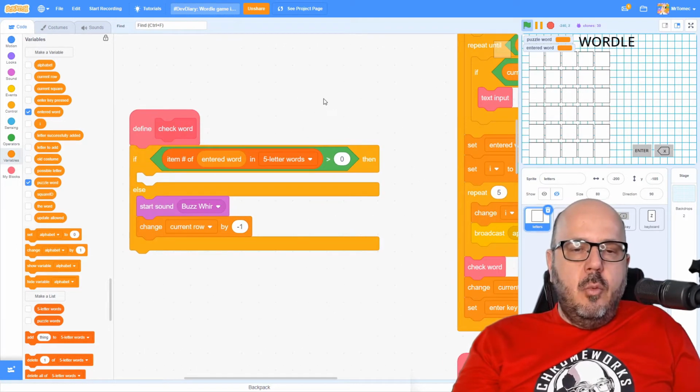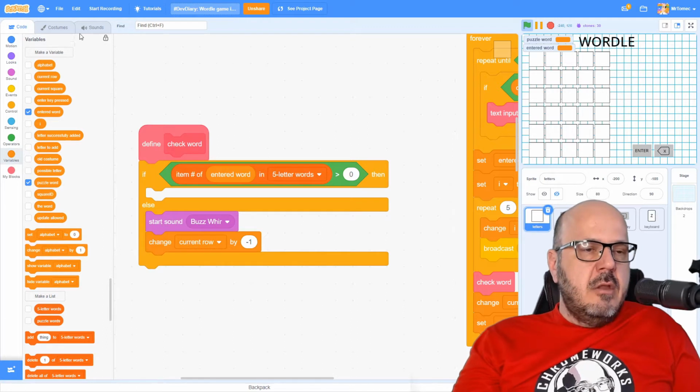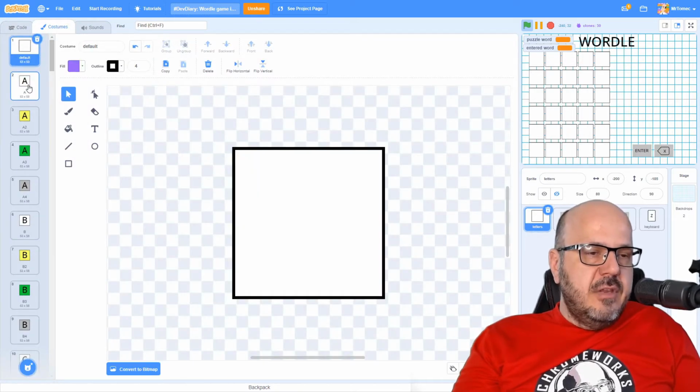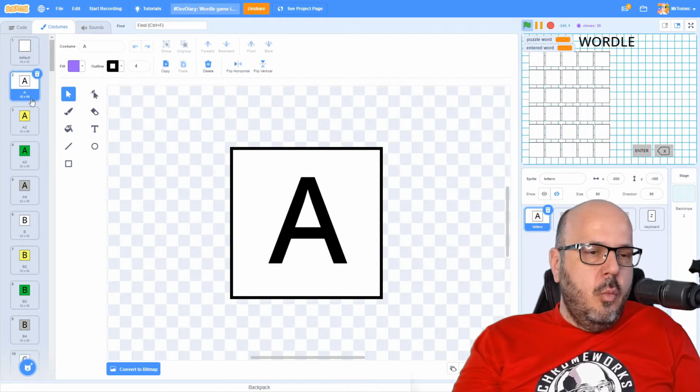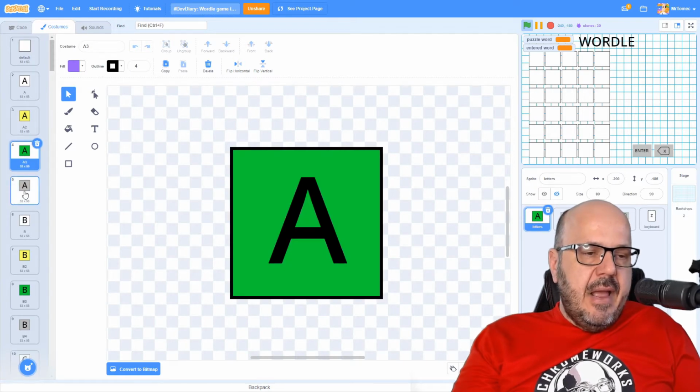Now, anyone who's played Wordle will of course remember that the way that we can tell how close we are is by what colors the letters are as they're flipped over for the puzzle. Now, I tried playing around just with color effects to try to get these tiles to change color, and I wasn't very successful. So I've actually gone in and updated all the costumes for this puzzle. You can see here that I've got 4 different colors now, and they're in a very specific order. I start off with the white version, which is the unassessed version, and then we go to yellow, which means that we have the correct letter but in the wrong place, and then green, and then lastly gray.